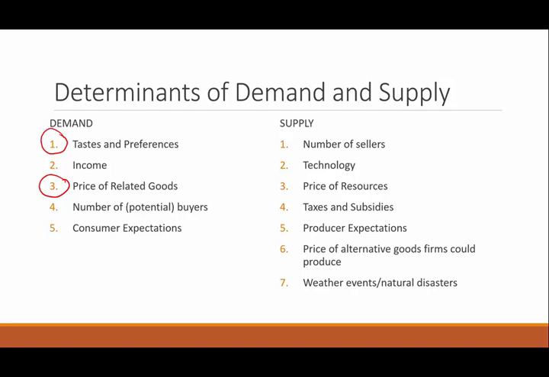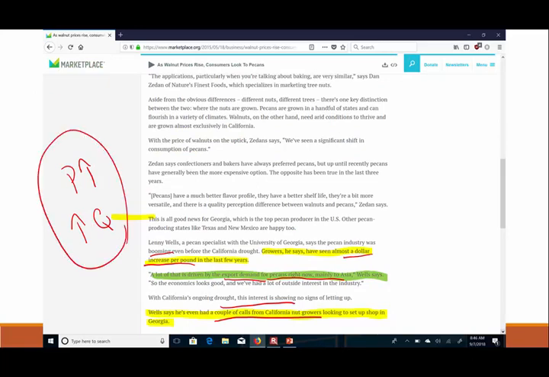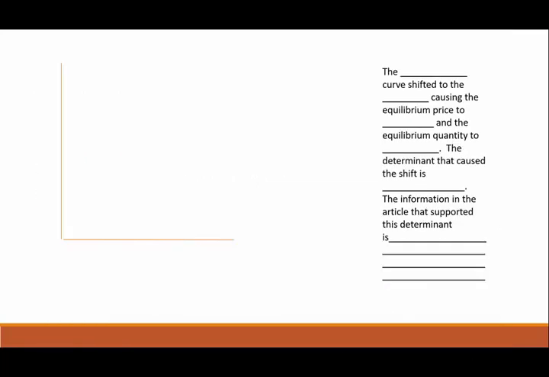In terms of supply, if number of sellers had worked for walnuts, meaning leaving walnuts to pecans, it would work for pecans too, but we already kind of decided that number of sellers wasn't going to go. Weather events, natural disasters, that affected walnuts, not pecans. So we actually aren't even finding good supply determinants here. So when we look at our price and quantity going up and we look at our graph, let's just hope that we're going to be able to support a demand shift.